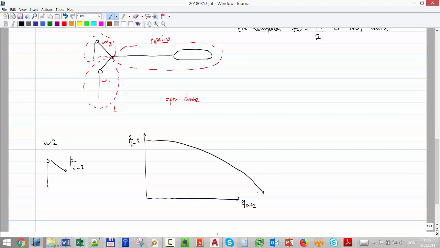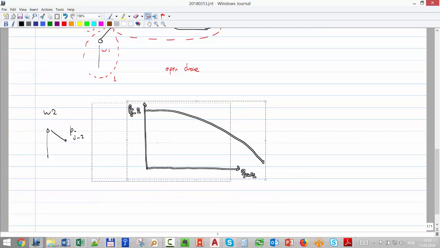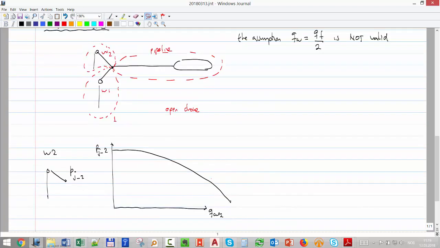Okay, always going down. Now let's go to well 1. So that's well 2. For some reason, we decided to start with well 2. Well 1, how is that pressure going to look? Pressure junction 1, if I make the plot of pressure junction 1 with Q of well 1?